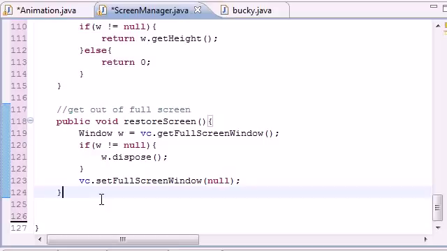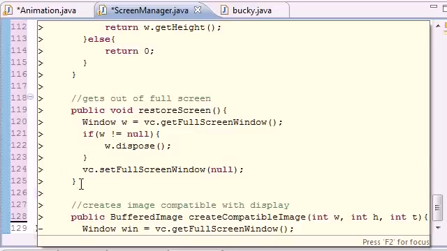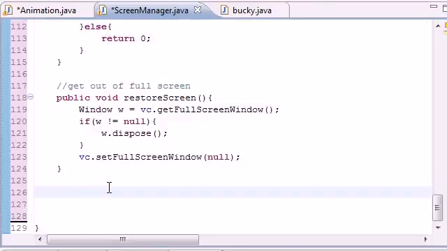So that was easy enough. We learned about that like 10 tutorials ago, but I just thought I'd refresh your memory. And now I have one more method to build in this class, and that's to make an image compatible with the display.